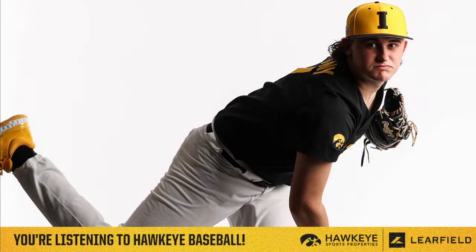0-2, strike three called. Outside corner, Tello was fooled that entire at bat. We'll see what he comes up with his next time up. Didn't get the bat off his shoulder there, two away in the Hawkeye first. And we saw this pitcher for Loras, Pasco. We saw him last year. He was pretty good for them. Yeah, and going back to Raider real quick, you know, he was very aggressive in the Kansas State game. He swung at pitches, was really getting after it. And that time he took what looked to be three very good pitches there.